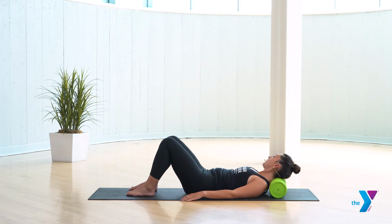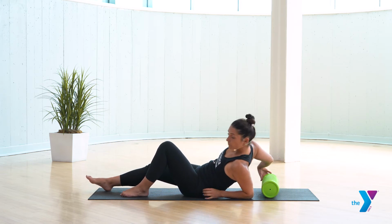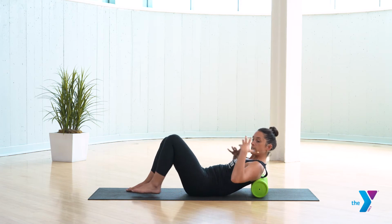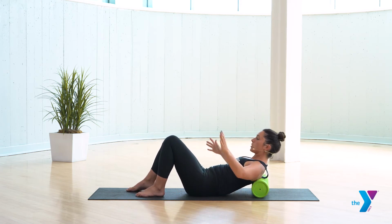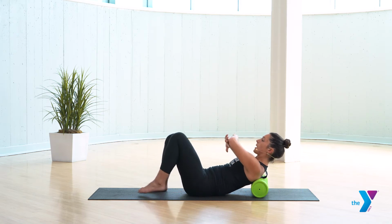All right, we're going to carefully come up a little bit. And we're going to move our foam roller down so it's more on our shoulders. So we're going to do some different arm positions for this one to get into the sort of meaty area of the shoulders. So we're going to start with arms stacked, elbows are lifted, right? So they're not resting on our chest. We're going to keep them up a little bit. It's going to put our shoulder blades in a certain position so that we can get some of the muscles in and around the shoulder blades.